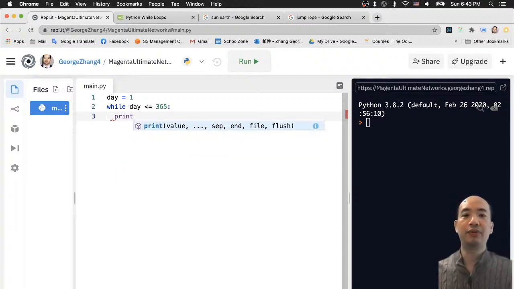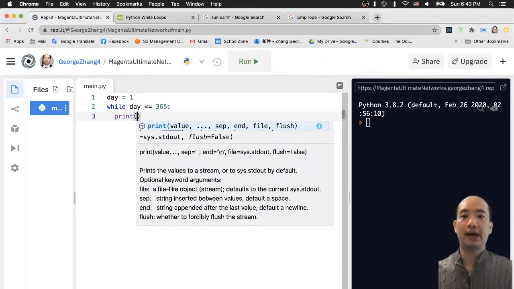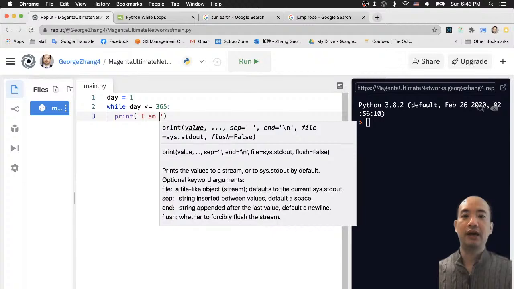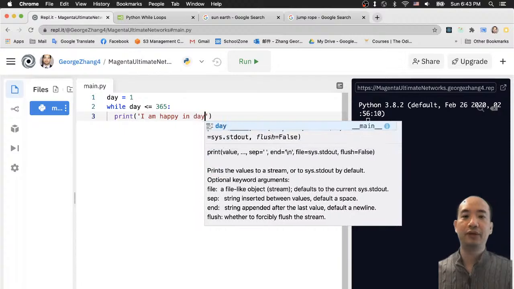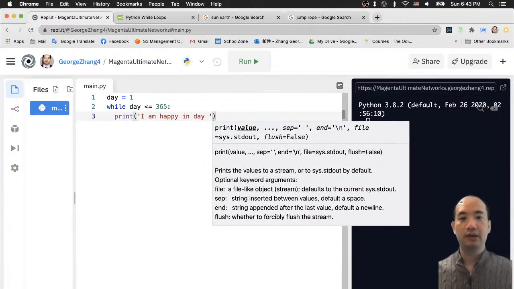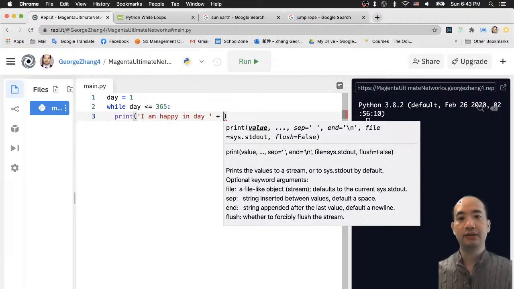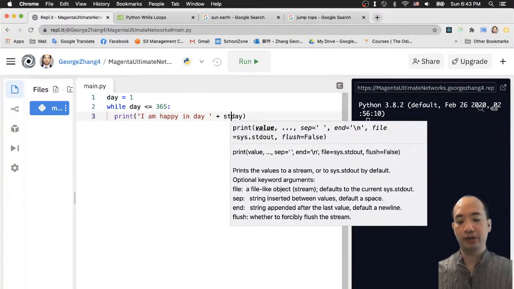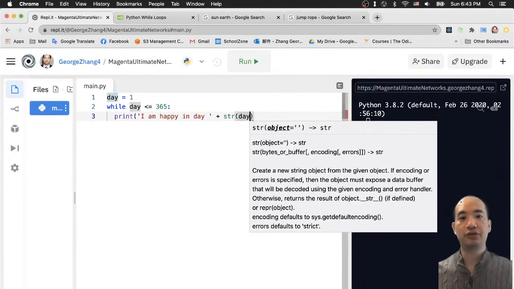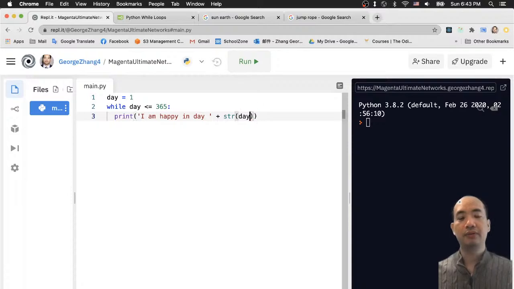And we will output print I am happy in day. Because the day is an integer, I just convert it to a string. Make sure there's a double parenthesis here, because one parenthesis is for the built-in function str.